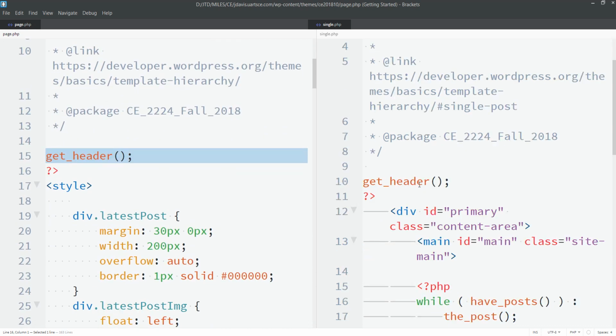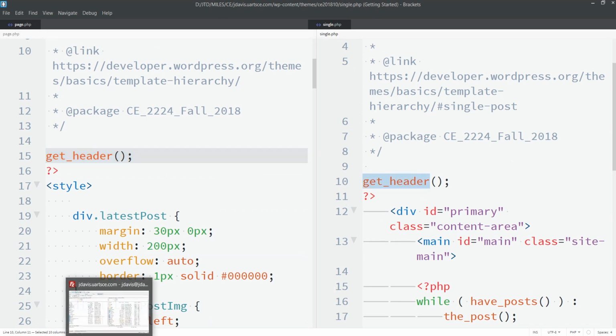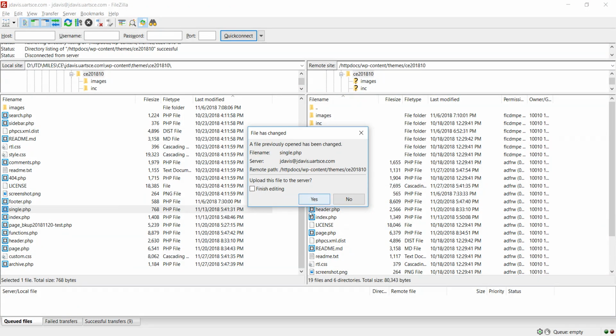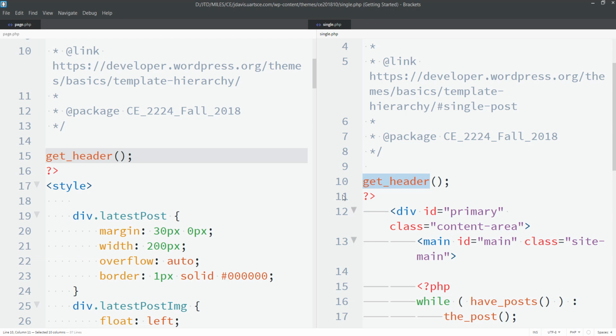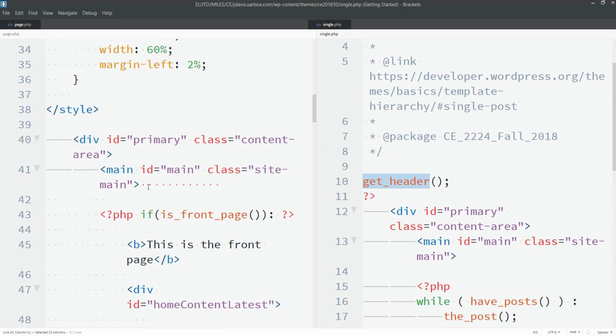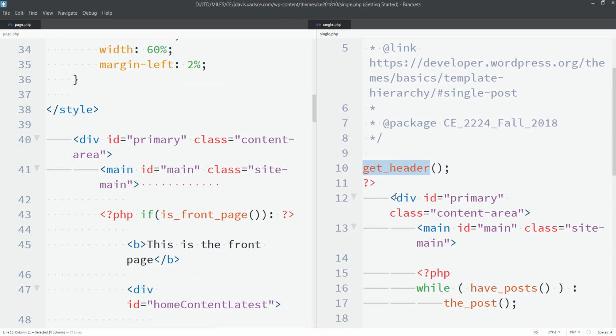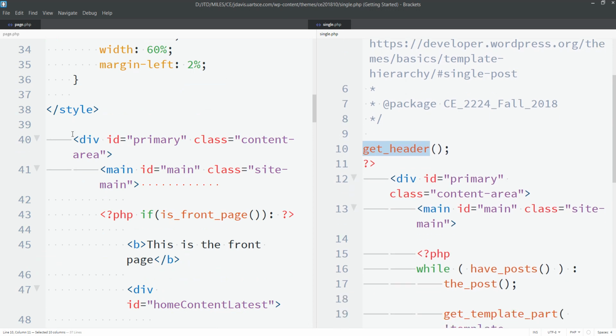So just like with page.php, I have this get header. Get header means that it is getting the header PHP file that we have in our theme. Scroll. Just like with the page.php, we start off with these 2 containers. One is called div with the ID primary, and one is a main tag with the ID main.